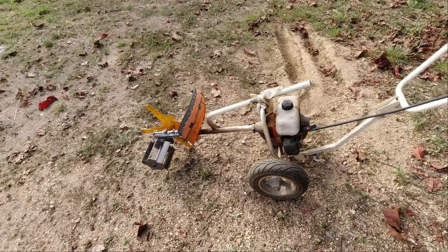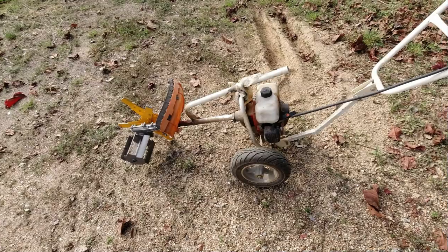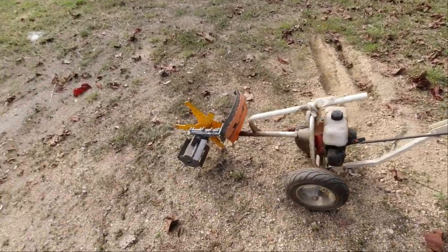So turn that old grass cutting machine and tiller into a trenching machine. So you can lay pipe. We're actually using it for the kerb edgings. There you go.